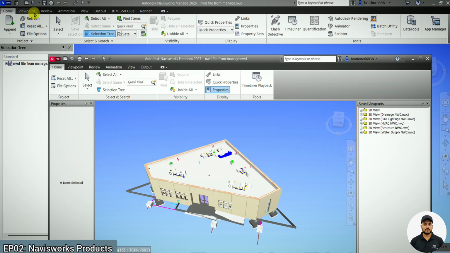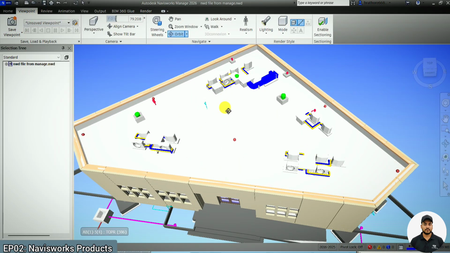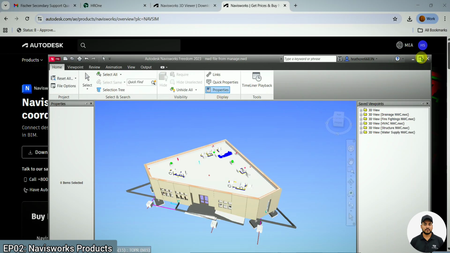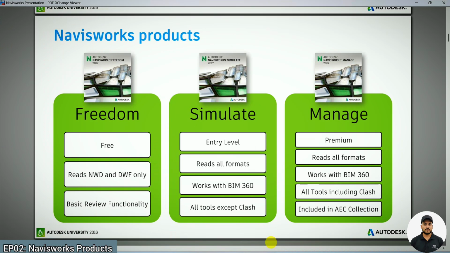Also, if you go to viewpoint, you can save the viewpoint, mark any viewpoint for QC and share, but in Navisworks Freedom you will not have those features. So this is the basic difference between Navisworks Simulate, Freedom and Manage. Depending on your requirement, you have to download the particular Navisworks product and access its features.